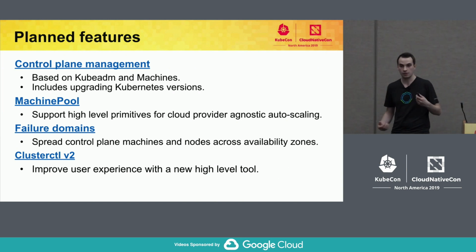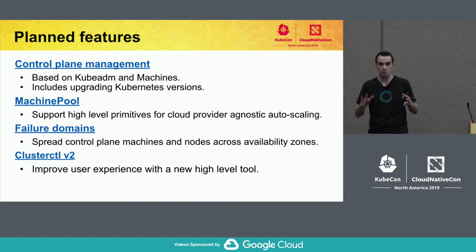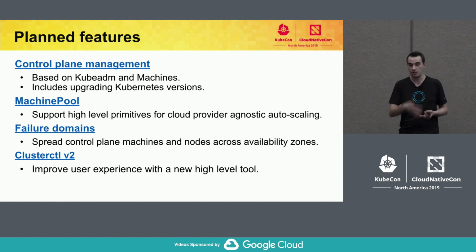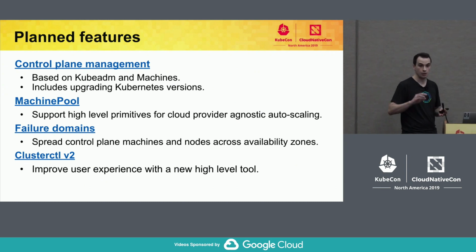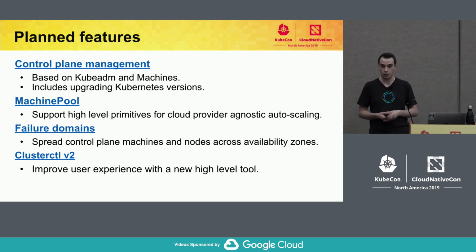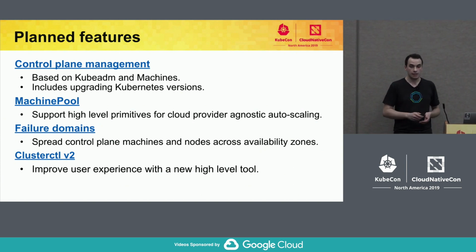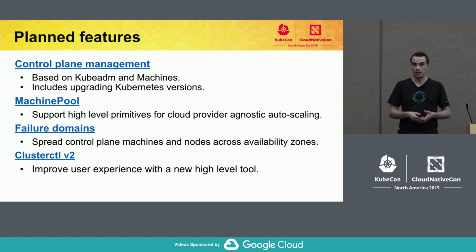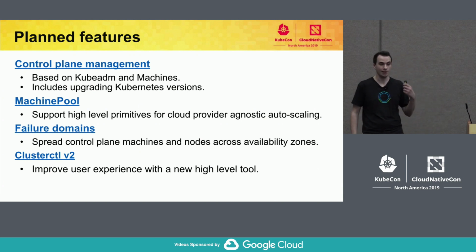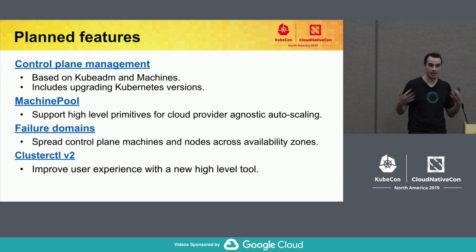The first, which is one ask that we had a lot, is control plane management. This is a managed control plane in which we work with machines, which we're all seeing, and KubeADM. This is also why we're bringing KubeADM into Cluster API. So you can build and deploy one controller, and that will reconcile KubeADM machines as well. This effort will also include upgrading Kubernetes versions from one to the other. Today, you could already do that with machine deployments, but upgrading control planes is a different story. And if you had a good experience with that, I would really want to talk to you.